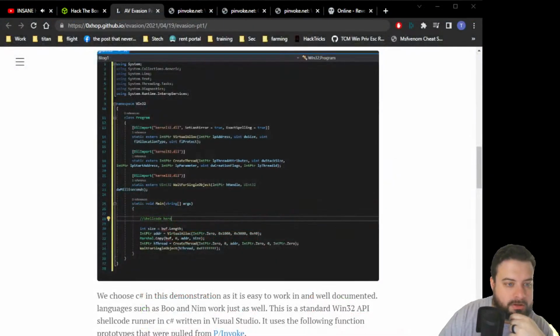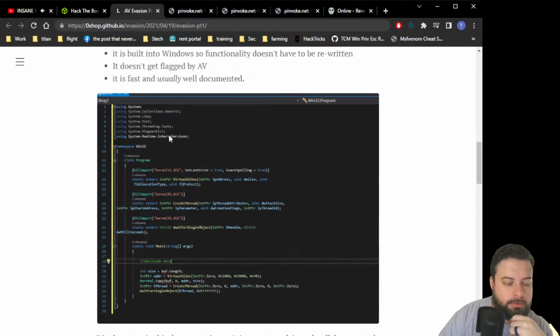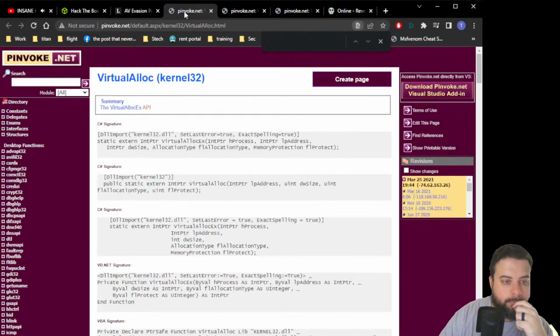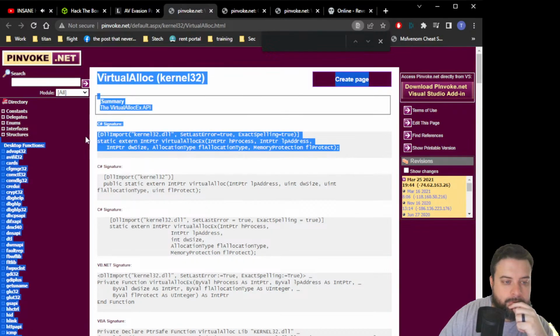So we need DllImport kernel32.dll, SetLastError equals true, ExactSpelling equals true. I'm just going to use this first one.